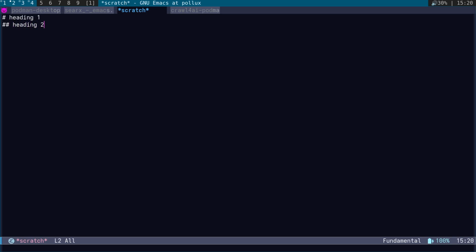In a markdown document, you'll get headings specified like this, and they'll increase: 3, 4, 5, 6. What we want to do is demote the markdown headings, so that if we have any headings that start with a single hash like this, we demote them to heading 2.